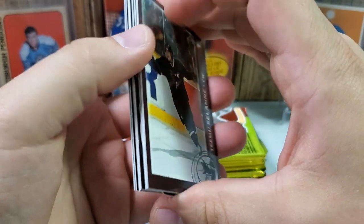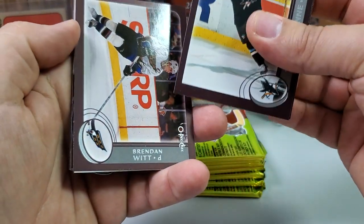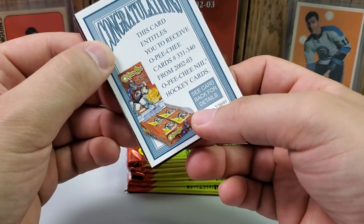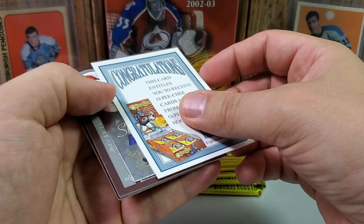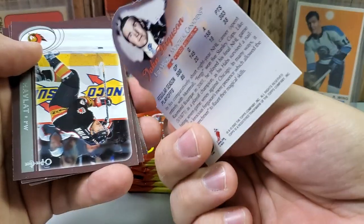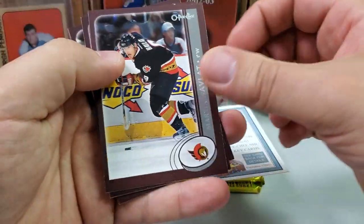Pack 2: I think we have a die-cut of something in here. There's some card stickage. Timmy Salmon — one of my faves growing up, him and Paul Kariya and Pavel Bure, probably my three favorite non-Pens growing up. Brendan Witt. And behind there — congratulations, a freaking redemption! John Ferguson for the Canadiens — Stanley Cup Heroes die-cut. Look at that card. Really cool looking, no numbering on this one.